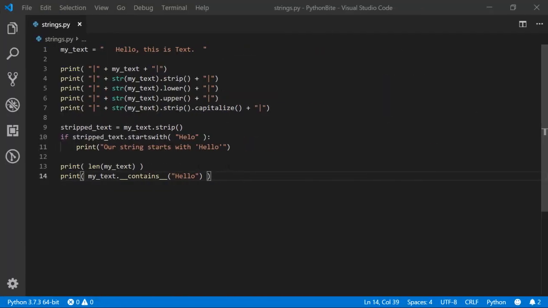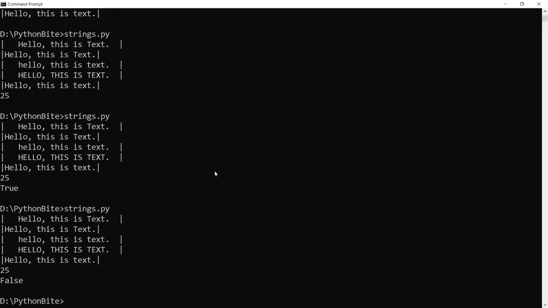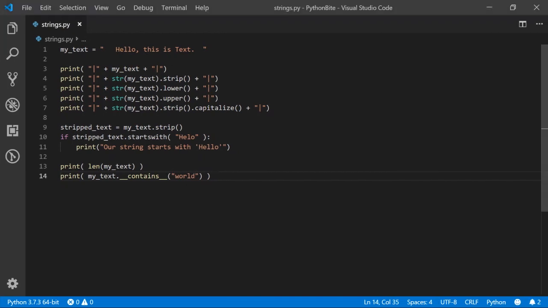True. We checked if our string contains hello. Let's check if our string contains world. No, it doesn't contain it. So we can check if a specific string has a given substring.